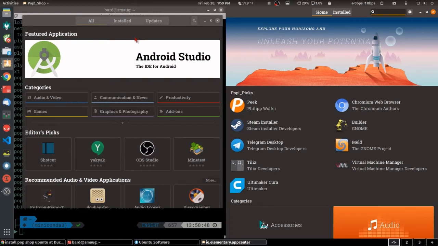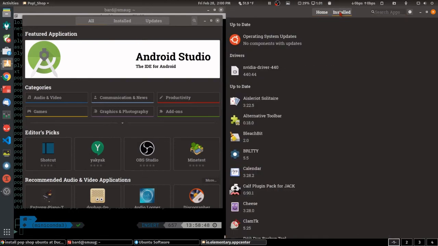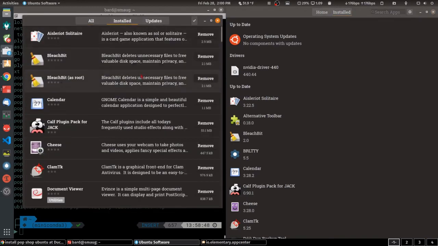And you can see they're similar, but there are things inside the Pop Shop that are not inside of GNOME Software, and I guess vice versa. But I do like having this as a resource. Now we can take a look at what's installed here and here.